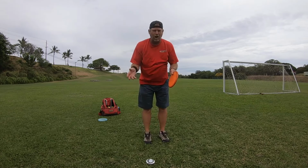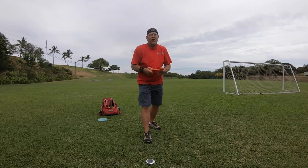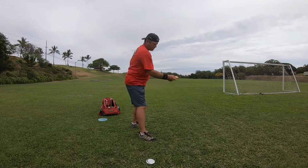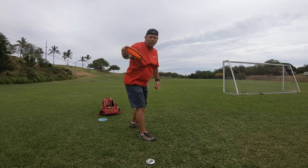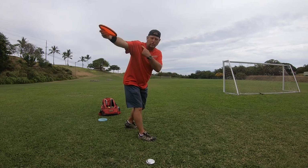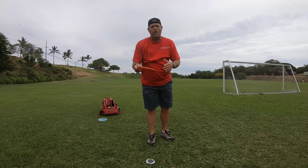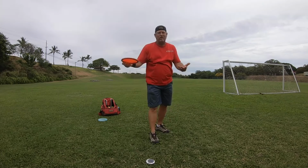So when you're throwing your shots, you just have to make sure your arm ends up in the proper spot. I know the biggest one is throwing straight. And if you keep grip locking it, just get yourself to finish with your arm up, and that will cure the grip lock, because you follow through and your shoulders go up on the finish. So it's very important to make sure your arm finishes in the proper location for the throw you're throwing, to get the best benefits out of the throw.